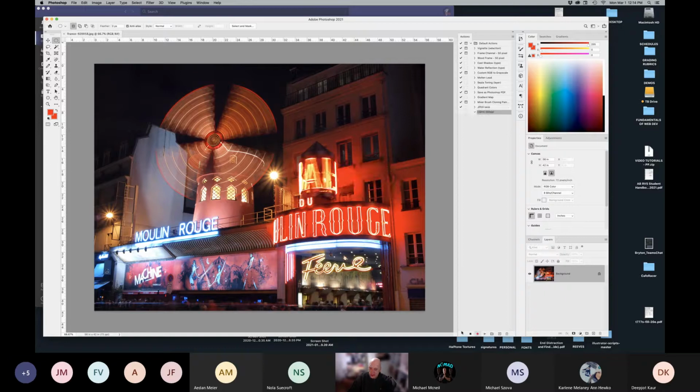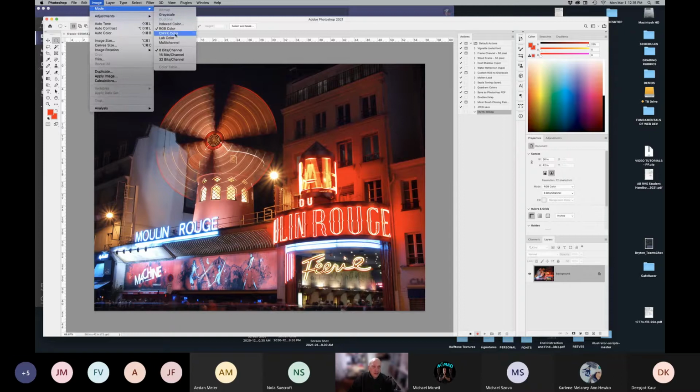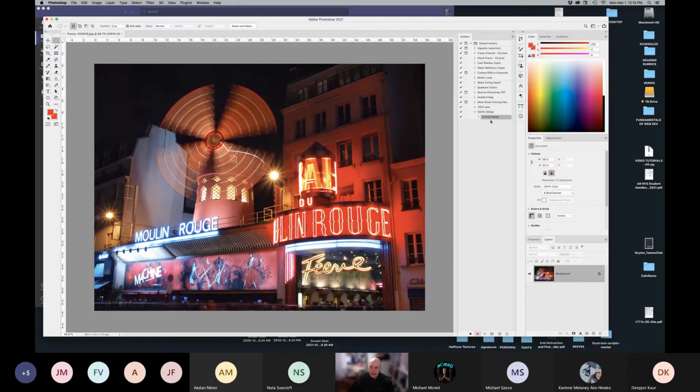At this point, you can see the little buttons down at the bottom. I have a little red button right there. It's recording. This is to stop the recording. First thing is I'm going to go under Image, Mode, and switch it to CMYK. And as you can see in my Actions panel, under my CMYK 300 dpi, it says Convert Mode, to CMYK color mode.